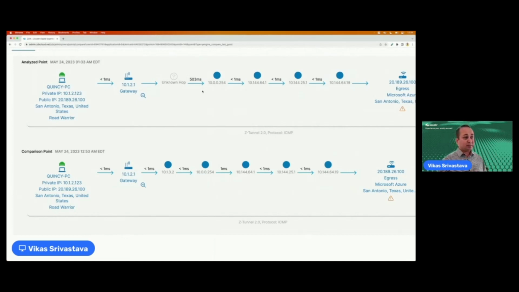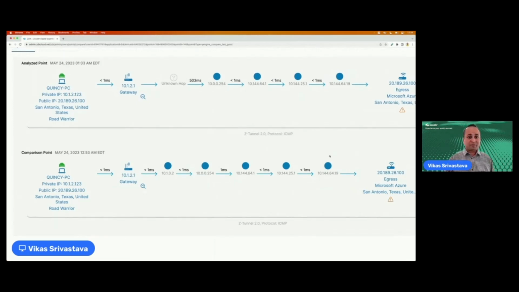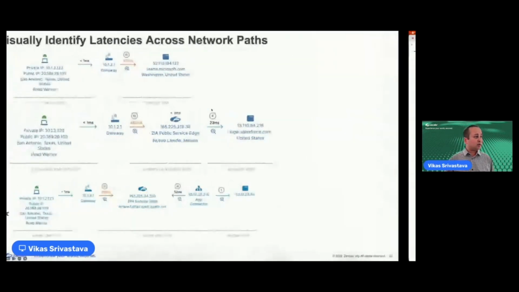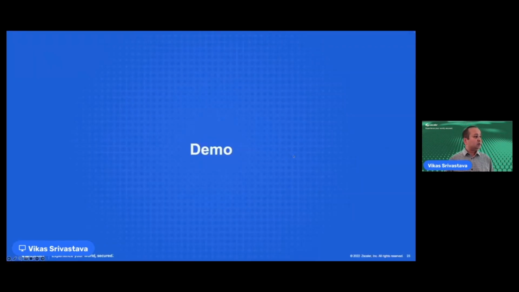Now, this is an example from our lab environment, but this is the exact same scenario we saw in one of our customers. The router in question was having a memory leak, spiking up the CPU, and causing these issues. So with that, I'll just go back to our slides here.